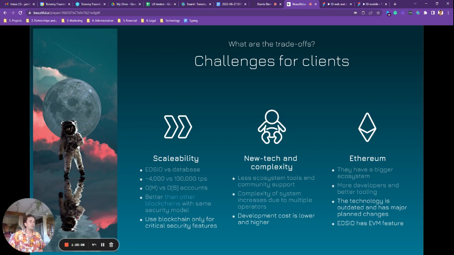But they do have that bigger ecosystem, a lot bigger, and that attracts more developers and has more developer tools. So things are easier at the beginning, but to build proper applications, it gets harder quickly. And the other thing I want to mention here is that the EOSCO protocol now supports Ethereum smart contracts. So we can actually migrate people from Ethereum to our EOSCO ecosystem without them having to change all of their smart contract code necessarily. So that's actually quite useful if people are already in Ethereum, which a lot are.